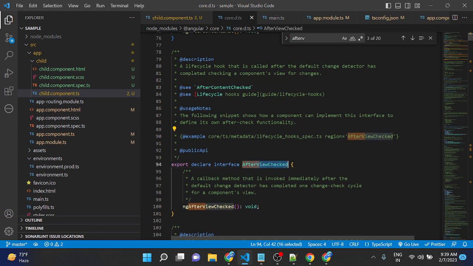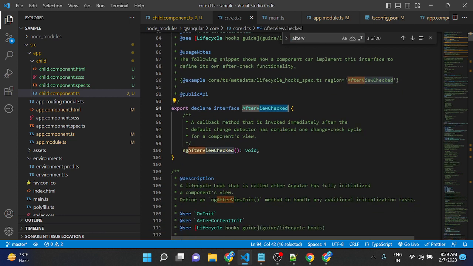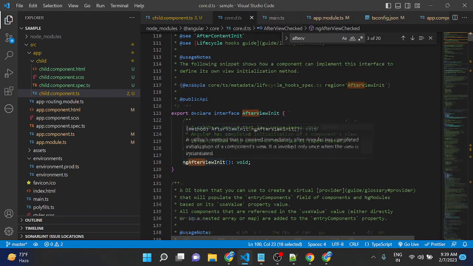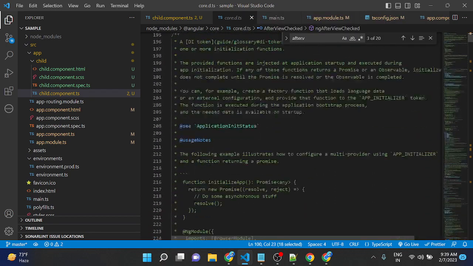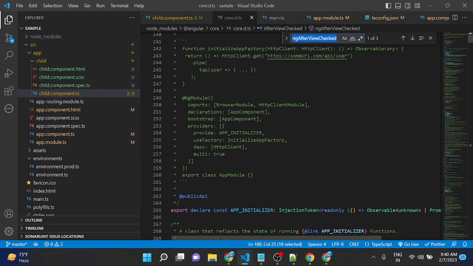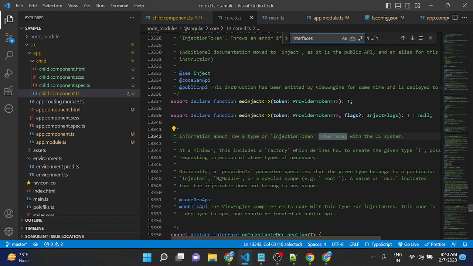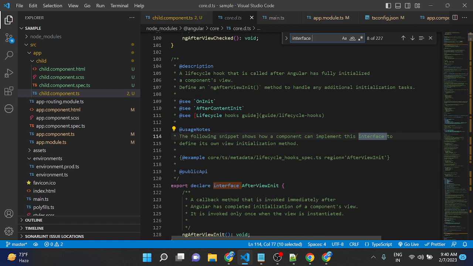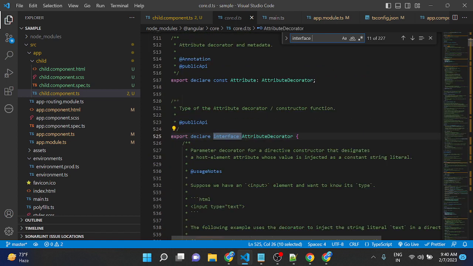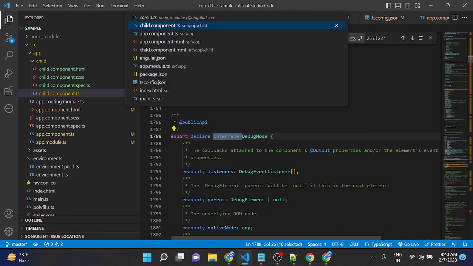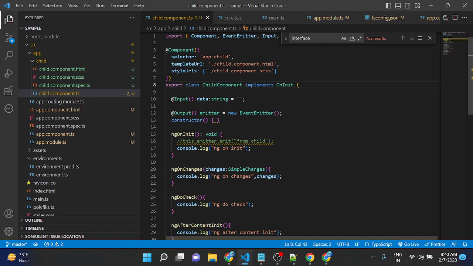And after that, we have something like ngAfterContentChecked. Like that, if you see here, AfterViewInit, we have the ngAfterViewInit method. Like that, for every interface, we have different types of functionality. There are different types of interfaces available, and with those only we are going to do the operation.